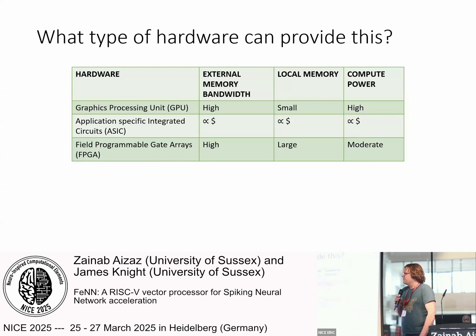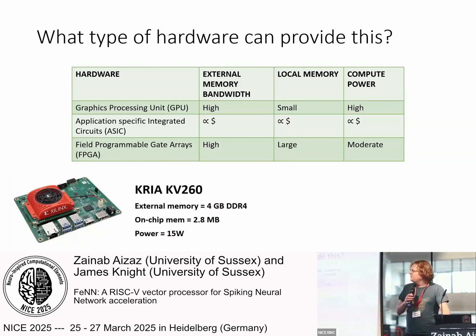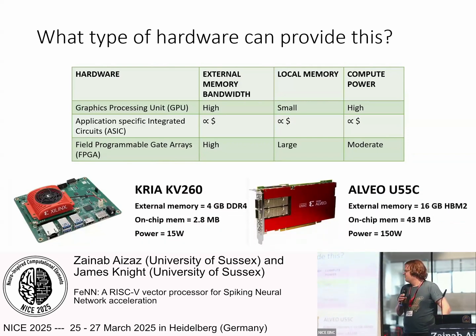So they've got high memory bandwidth because the high-end ones come with high bandwidth memory. They've got lots of local memory, probably 2 or 3 times an equivalent GPU. We've only got moderate compute power, but probably enough for SNNs. And personally, I haven't been slightly ruined by working with GPUs. They come in a whole bunch of useful form factors, and they're kind of in-memory accelerators.